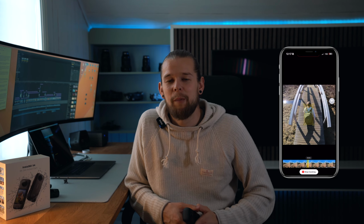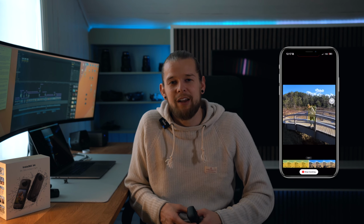My favorite tool might be the subject track, where you can track a subject and keep it perfectly centered in the frame at all times. The camera also does 11K time lapses and AI gestures if you want to talk to it, as well as a bunch of other different stuff. For everyone out there afraid of scratching their lens, if you're doing something sketchy and might scratch your camera, you now have an easy to remove lens cap that comes along with the camera when you buy it, so it's super nice, easy to take on and off.